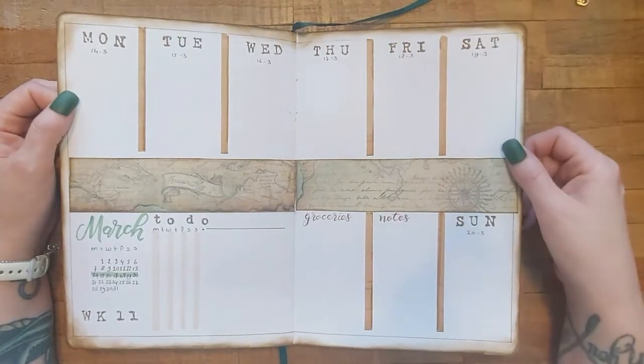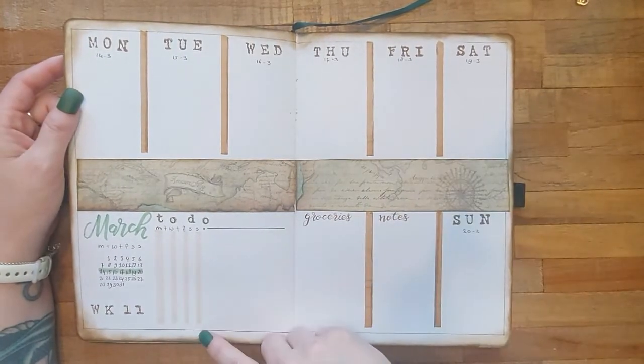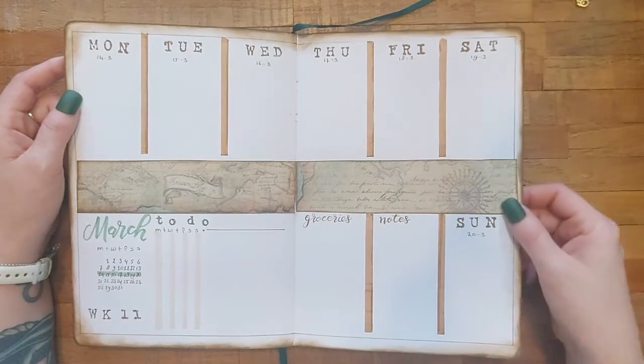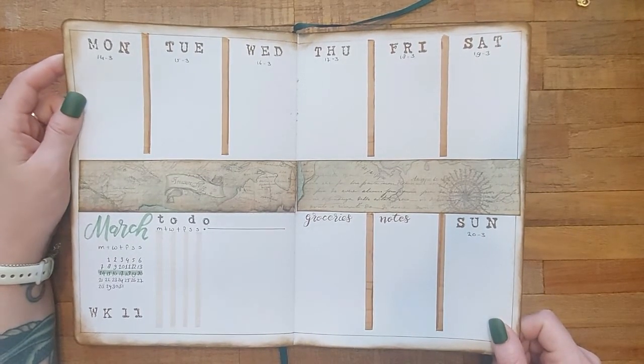And the third weekly, vertical layout this time, section for my running to-do list, groceries, notes, and all the days of the week in these vertical boxes.